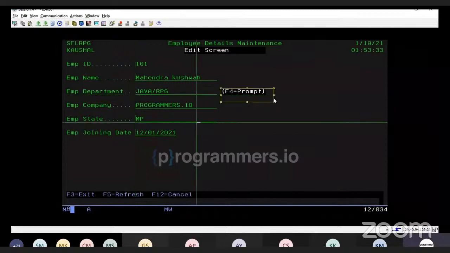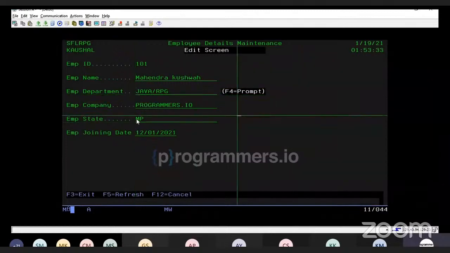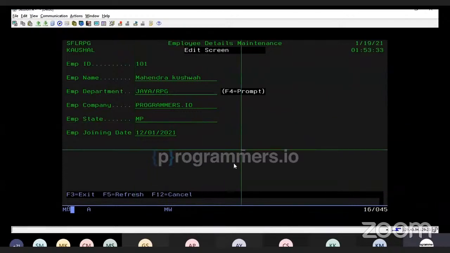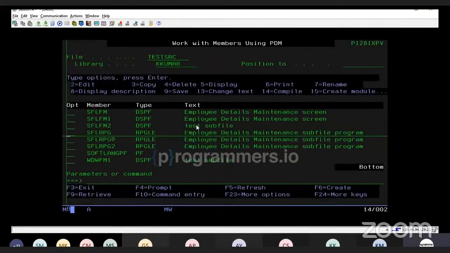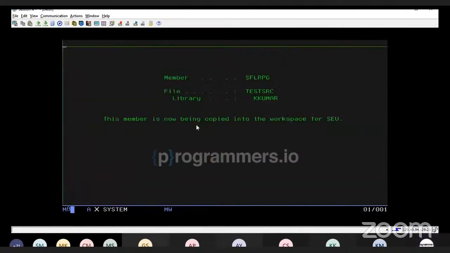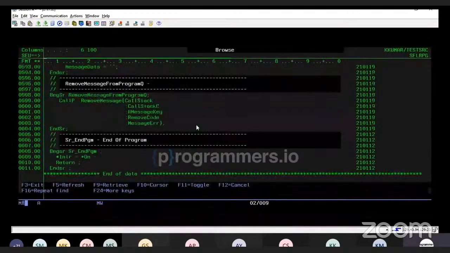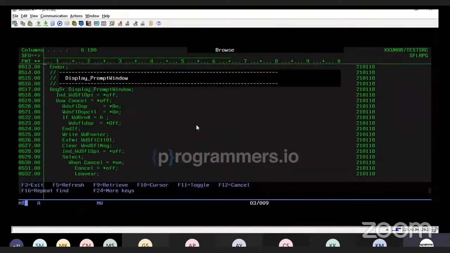If somebody doesn't know how many departments we have, we can give the prompt functionality. Sometimes we can give the functionality for the state. So here also we can use F4. Then we can have one physical file that should contain the states. So we can load the file in the program. I will show you the program code.